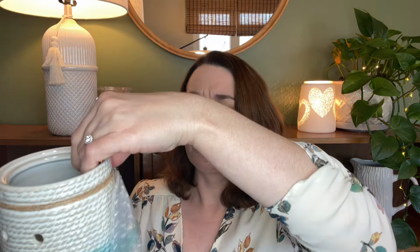Oh, you guys, this is gorgeous. Here's the warmer base. Oh, if you like coastal, you are going to love this. Oh, wow. Beautiful. So 25 watt bulb on this one. Nice natural textures. Has a really nice texture on this. There's going to be a natural little sea star on the front here.